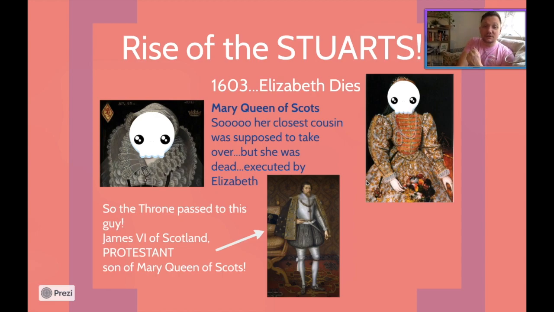We don't need another war or a civil war or anything like that going on in England fighting over this vacant throne. So the throne is going to pass to James the Sixth of Scotland, who is, most importantly, very Protestant. He is not like his mother, Mary, Queen of Scots, who was actually a Catholic. He is a Protestant, much like Elizabeth was. So this is meant to be a very easy and very smooth transition into a new family, which will rise to power. And this is going to be the rise of the Stuart monarchy.